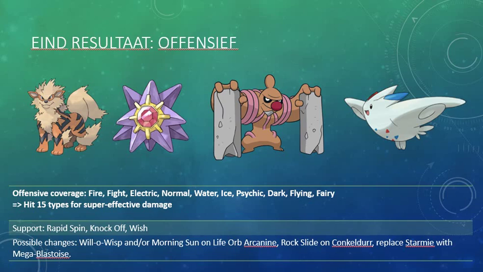And possible changes that I might do with this core is that I would give Arcanine a Life Orb instead of Choice Band, and then add Will-O-Wisp or Morning Sun to give it even more usefulness if needed. I like Will-O-Wisp as an attack. I usually have at least one Pokemon on my team that has Will-O-Wisp or Scald just for the burns. Other than that, I might play Rock Slide on Conkeldurr if I face, for example, a lot of Talonflames, and Talonflame decides to switch in on my Conkeldurr regularly. Then I will just put Rock Slide on it to kill the Talonflame that switches in.